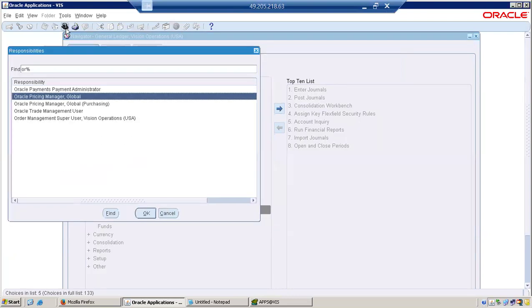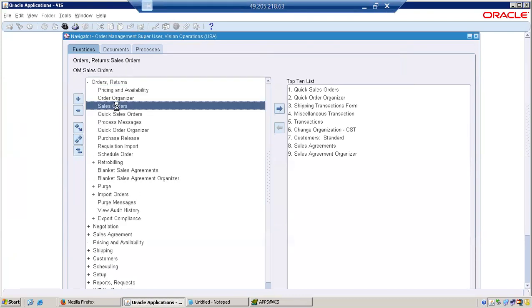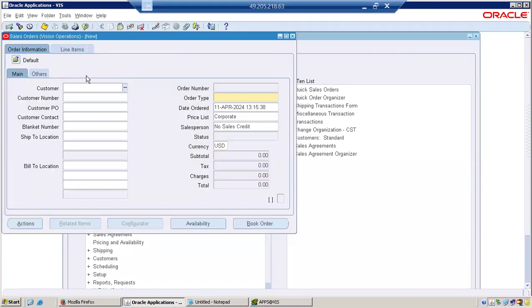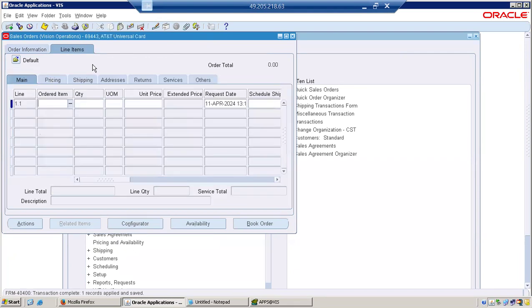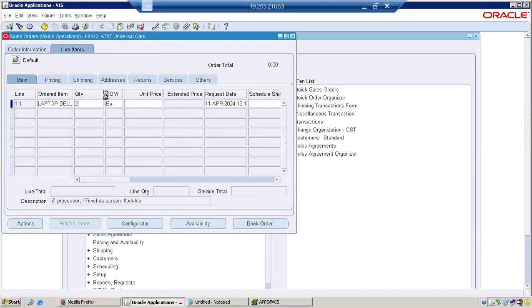Go to order management. In the initial days, it will take a lot of time for you. I know that. Book order.